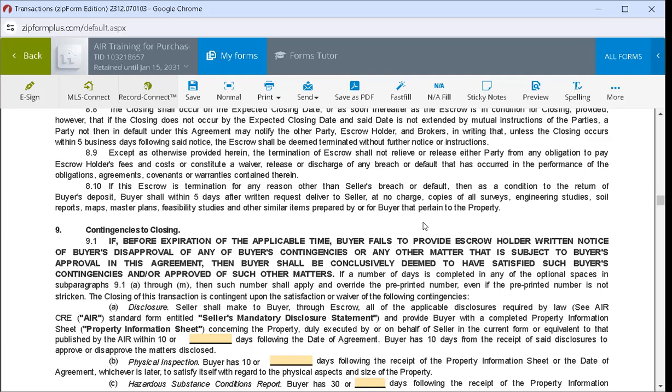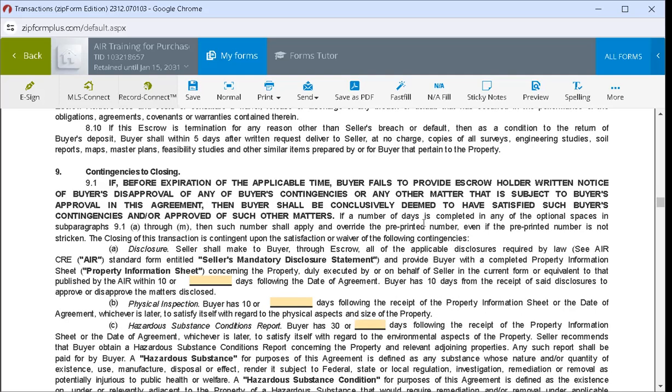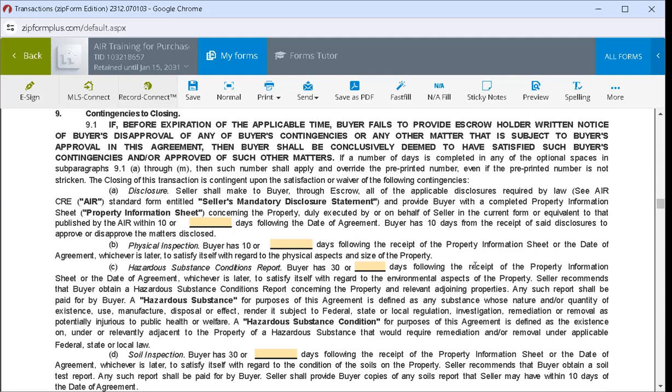Okay, hang on. I think I'm going to get right into the contingencies. So we're going to go into the contingencies. This is where I started one on Excel myself. I just haven't finished it. I would make a chart of this. If you're heavy into commercial and you're going to be doing a lot of commercial deals, even the up-top ones where you have to monitor days, I would make an Excel spreadsheet or whatever program you're comfortable with and line these out, because there's a lot. And like I said, it's passive. So we want to make sure, and you can provide that to escrow too, if you make that chart, and to your client.